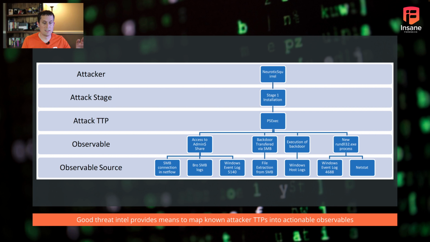What you can do as you're building out diagrams of the attacker TTPs is begin to build out these tree charts. So you ultimately build that catalog of what the observables are for the different TTPs in the given attack stages for the attacker. Something important to note is as you do this for one attacker, and PsExec's a good example, some of the branches of this tree are going to be common against different attackers, right?